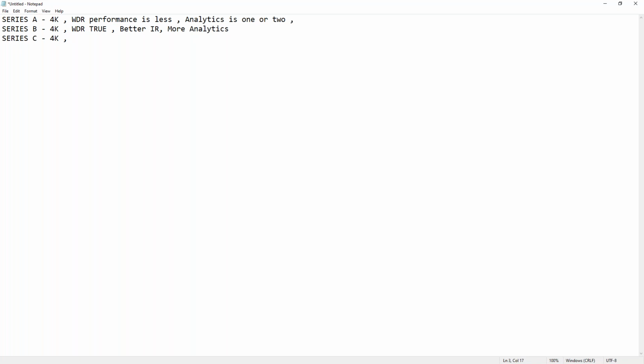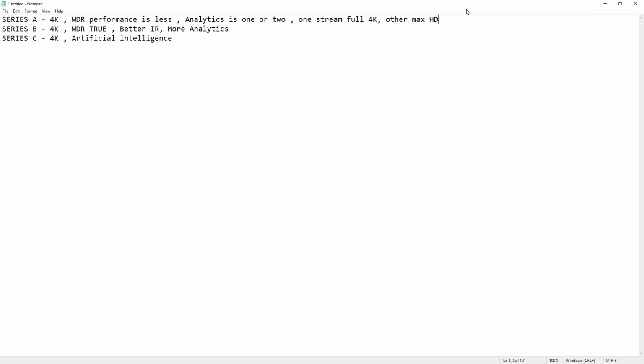Maybe series C will have an artificial intelligence chipset, so it requires a different chipset. So the brain of the camera, the processor, now differentiates. This one may have one stream only, one stream full 4K, and the other stream max HD resolution. You will see this. For us, Hanwha, if we give 4K, we will give at least two streams: one 4K H.264, another 4K H.265. But you can find in other brands how they reduce prices, trying to compromise on the processor, because they don't make their own chipset.